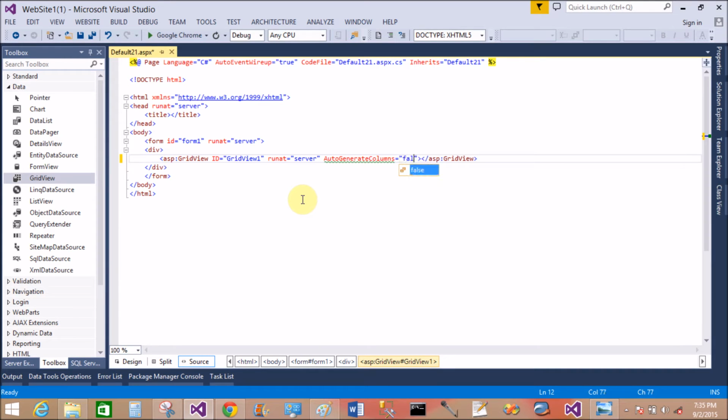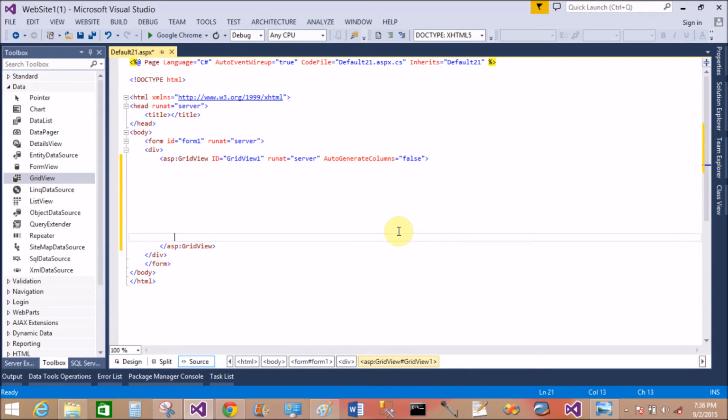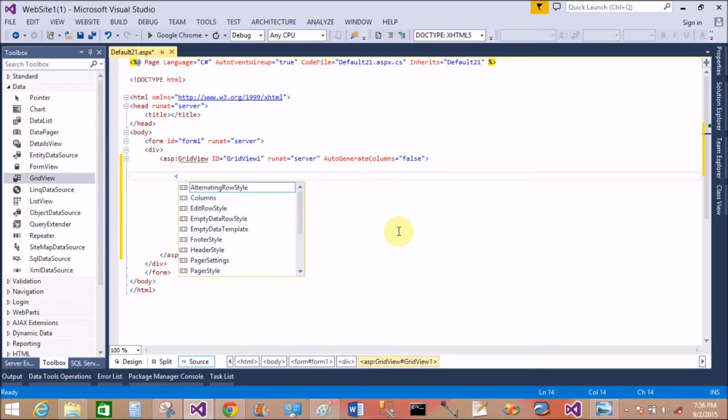This is the parent grid view. Now set AutoGenerateColumns equals to false. Through this we can hide auto generated columns.